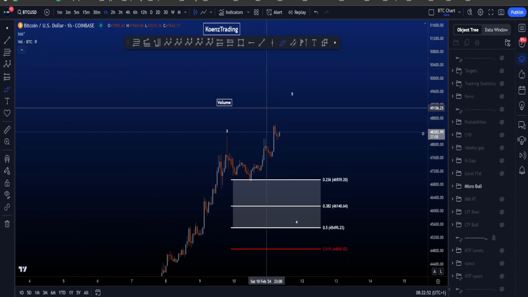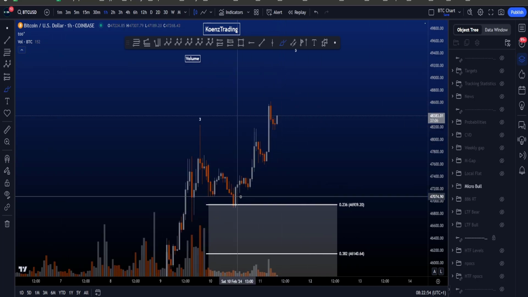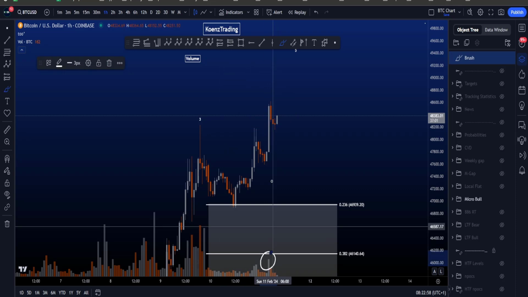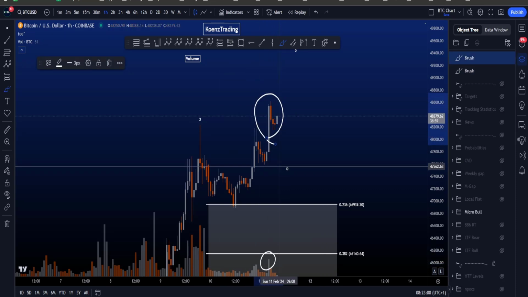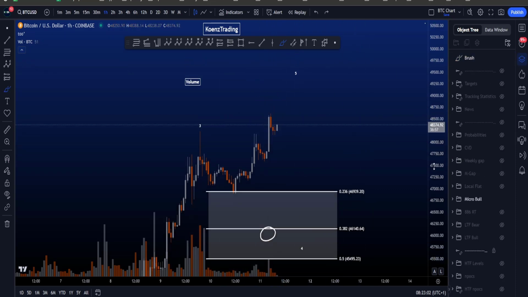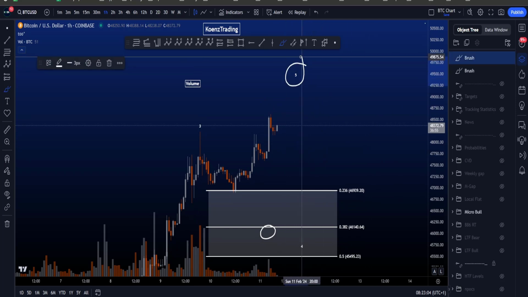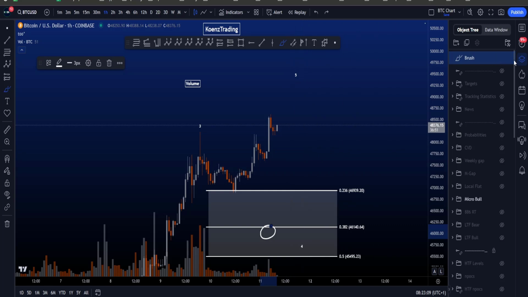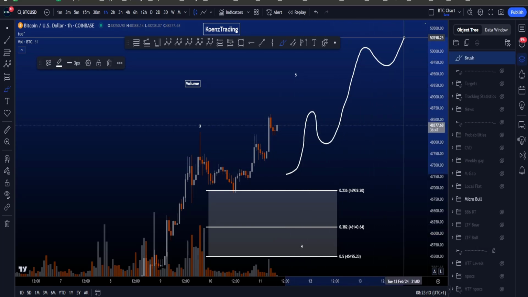And the main reason that we are looking for still at least one more high is because of the volume. If we look at the latest move here towards the upside, then you can see that the highest amount of volume is in the last candle towards the upside, and that is not what you want to see. If we are looking for a wave 5 to the upside, a wave 5 should be an impulsive structure. So what we are then looking for is a wave 1, 2, 3, 4 and a wave 5.